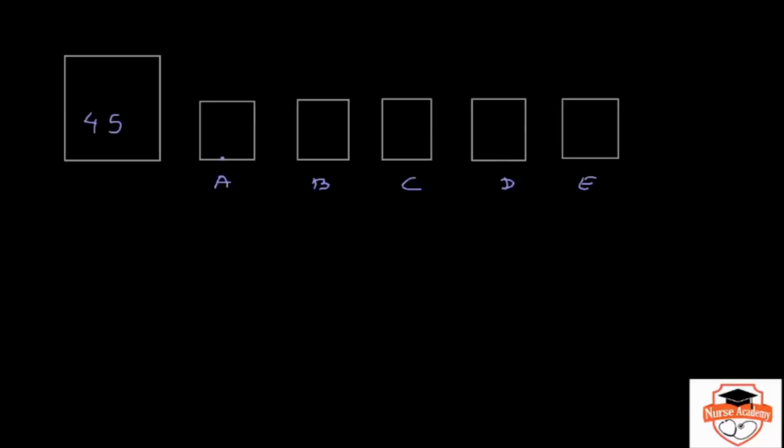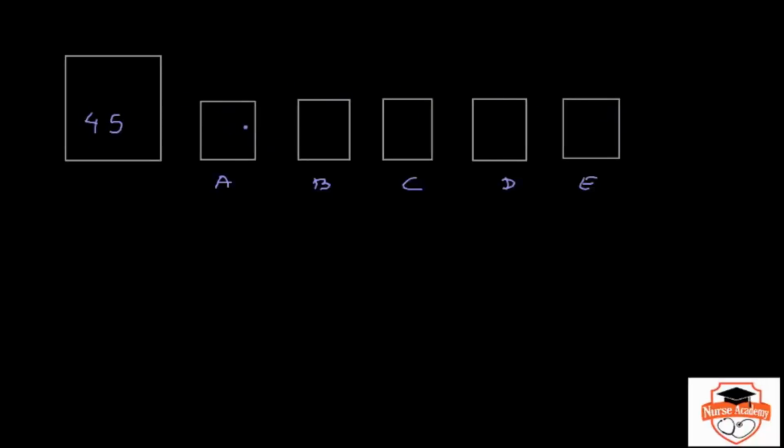So the second approach is to have all the boxes A, B, C, D, and E together at one place, and instead of filling up one box at a time, put the first syringe in box A, the second one in box B, the third one in C, the fourth in D, the fifth in E, and then again the sixth one in A, the seventh in B, the eighth in C, and so on. You obviously stop when the large box is empty. Or, to be more accurate, when there isn't enough number of syringes in the large box to be put into each one of these smaller boxes.